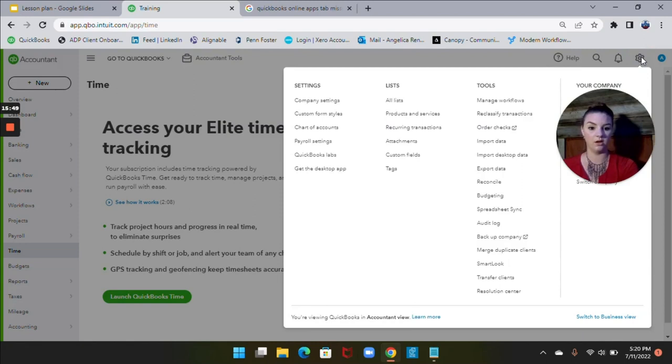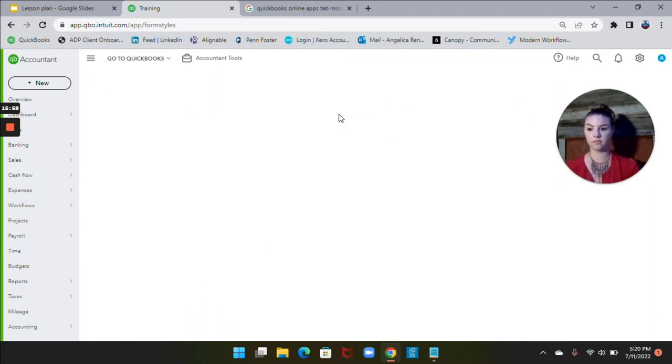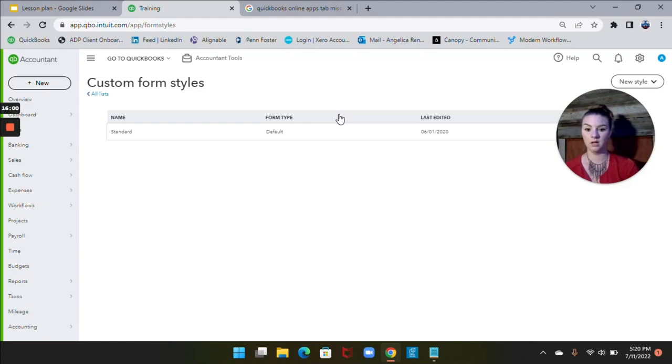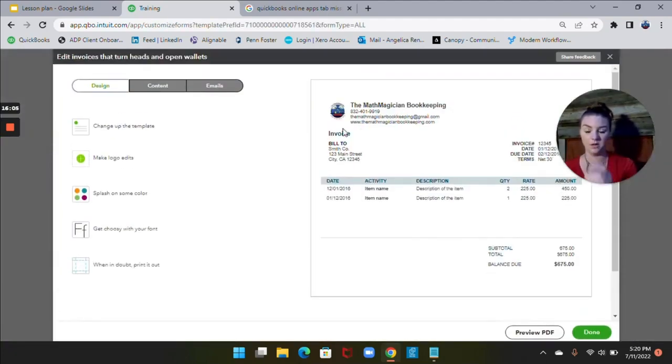I'm going to do it within my own. But basically, you're going to go over to your gear icon, Custom Form Styles. Now, there's the standard one that I have set up for my invoicing.